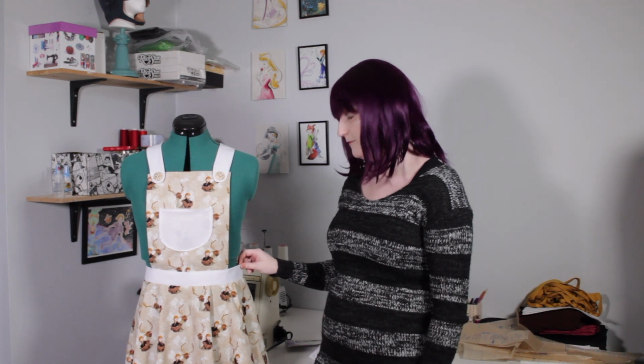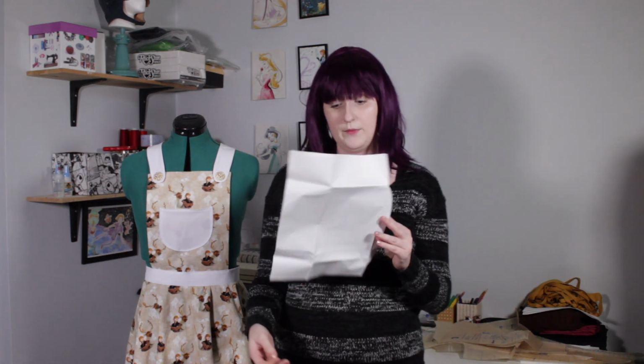A huge negative for me is the pattern does not have any markings whatsoever. It gives you your grain line, it tells you what it is, tells you how much to cut out, that's great. So this is the bib. I'm showing it because it's a square. I don't want to give away their pattern pieces without you purchasing it if you want to make this.